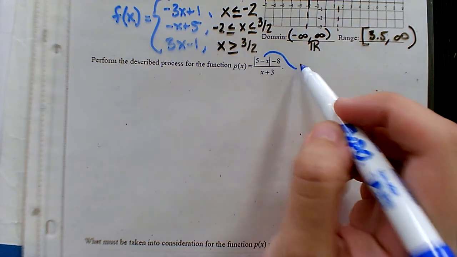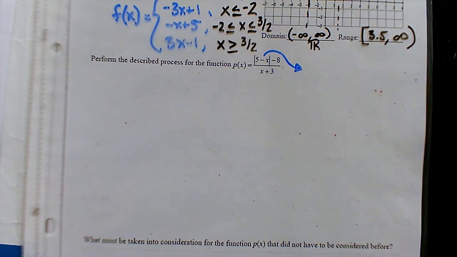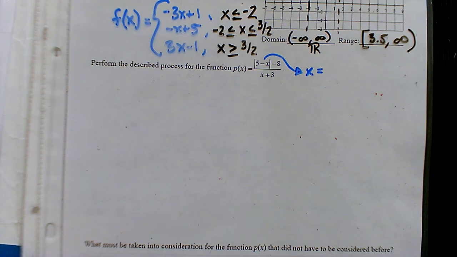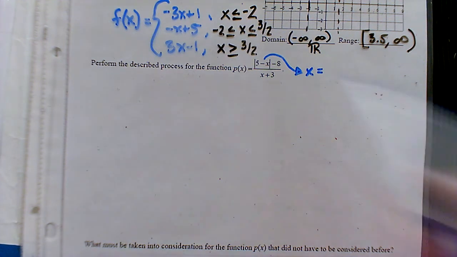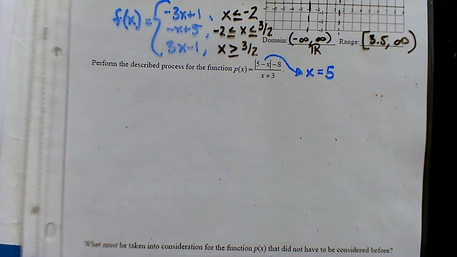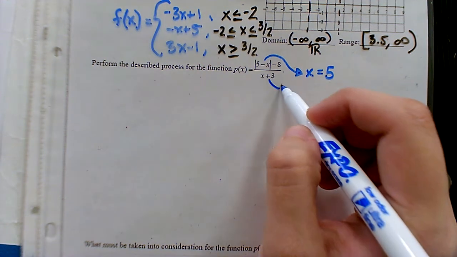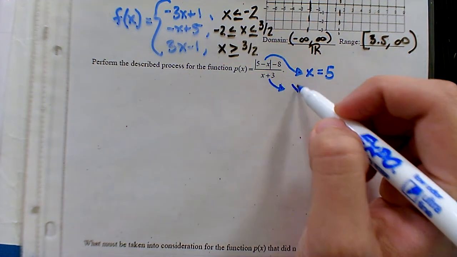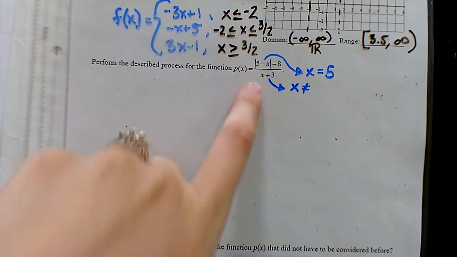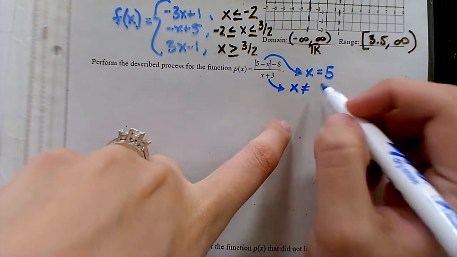If we were to set just the absolute value equal to 0 and solve for x, where would our vertex slash changing point be located? Where one line ends and the other one begins? 5 minus what number would give you 0? We thinking 5? Okay. While we're at it, we said we can't divide by 0, so what value can x not be? What can we not plug in there? Yeah, -3.